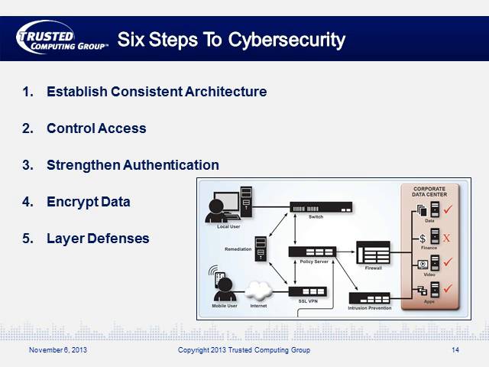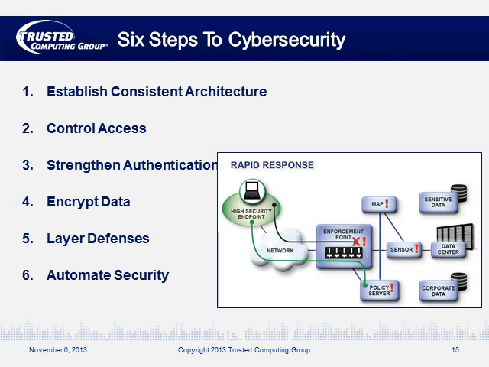And then the important thing is to integrate all of these systems so that there's a back channel from the intrusion prevention system or from other sensors. You see the arrow coming up from the bottom there in the diagram. That could be any sort of other sensor that you might have on your network that can detect anomalous behavior. You want to feed that back into your perimeter defenses and to be able to take action based on that. And that's where we really get to the sixth step for cybersecurity, which is automating your security systems.